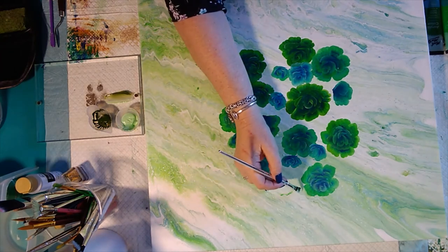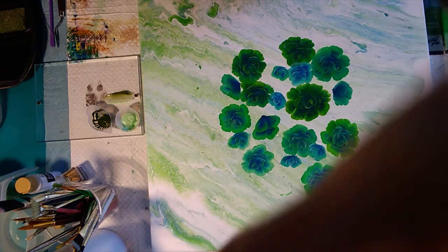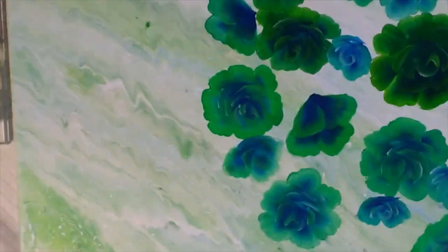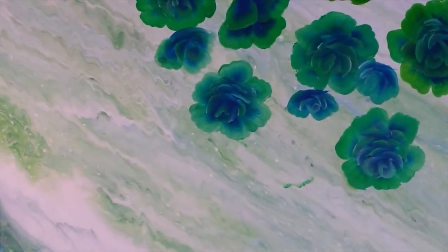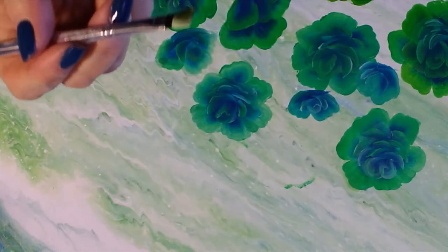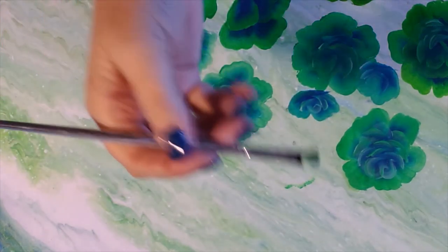Let's just put one here. I'll zoom you in. I hope I can do this. Okay. I'll put you right there. Okay. Do I have paint on me? How did that get there? Okay.